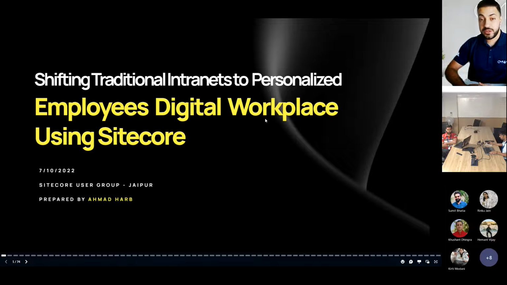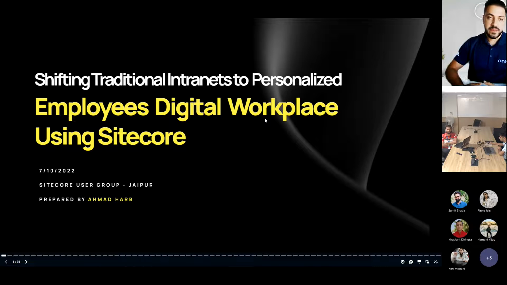Because it's not popular to use Sitecore for intranet, but so far we have completed around 5 or 6 solid projects, where each project serves around 60,000 or 50,000 employees. Some of the projects also got awarded the best personalized experience award from Sitecore. These intranet projects are for enterprise companies, banks, big groups in the oil industry, government, and different enterprise clients.